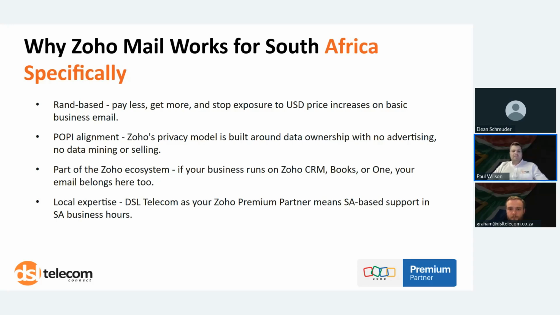POPI alignment, so the fact that it's fully POPI compliant takes a lot of stress off the executives of making sure that the data is kept in a POPI compliant environment. Zoho is fully POPI compliant with Zoho's privacy model, really focusing around security, no data mining, and not selling its data, and just focusing on giving a good product. It's also part of the Zoho ecosystem. So if you're already using any of the Zoho products, Zoho Mail will integrate to these products already, and allow you to leverage the whole Zoho system, if you're using Zoho One.